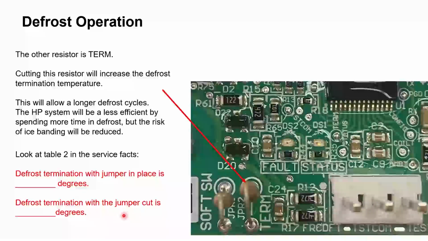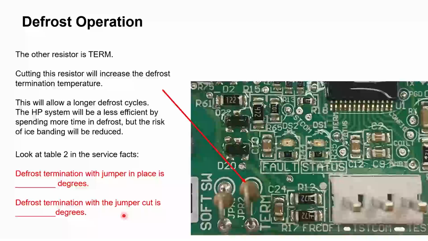And I've had people say, well, I just cut the jumper even if I don't need to, just to make sure that this unit defrosts all the way. I want these clean as can be. Well, the problem behind that is now our average defrost time goes from 3 to 4 minutes to 4 to 7 minutes.